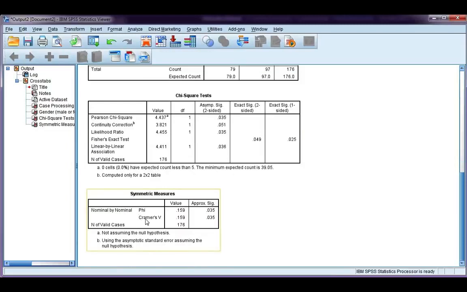Okay, if we have a quick look down here at our phi and Cramer's V, because it's a 2 by 2 table, we're going to look at phi. If it was bigger, I would look at Cramer's V. And this is like an effect size or correlation coefficient. It tells us the size of the effect. So there's some standard tables to look at. I would recommend that you look at the one that your lecturer has given you or the textbook that you're using, because they do differ. In the book I use, which is The Survival Guide by Julie Pallant, 0.15 is approximately a small to moderate effect. So that means gender has a small to moderate effect on smoking status. And again, this is significant.